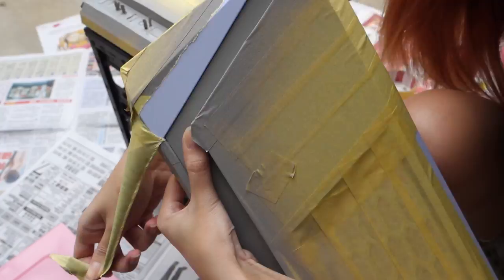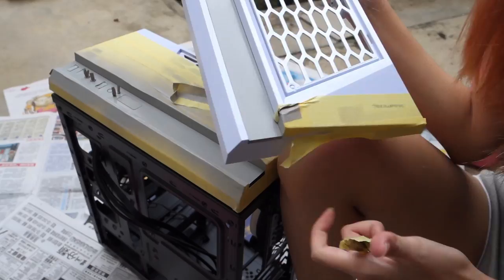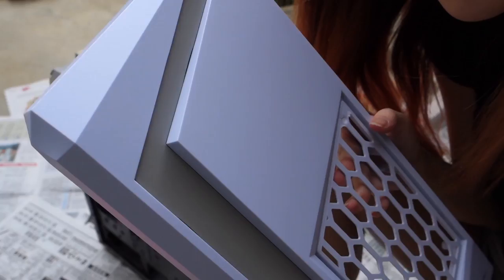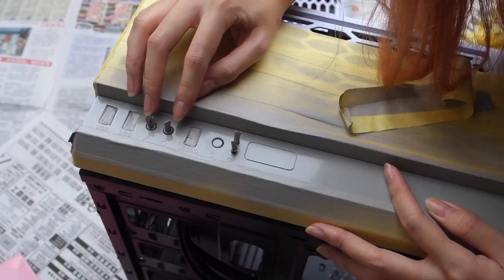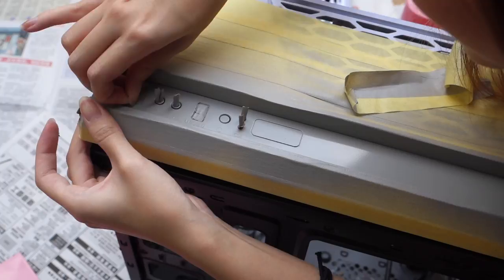Let me get a close up. This is the front panel and I've peeled off all the tape already — it looks super clean. What I'm going to do next is tape over the grey and spray paint the rest of the white pink. For the top panel I'm a little bit scared because I taped everything over and I'm hoping none of the paint got in. Let's see how I did.